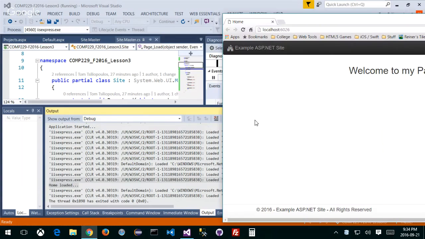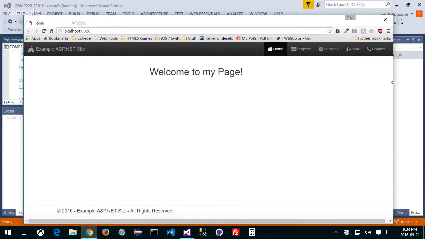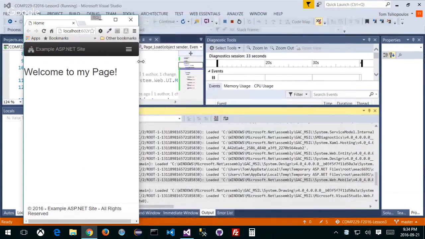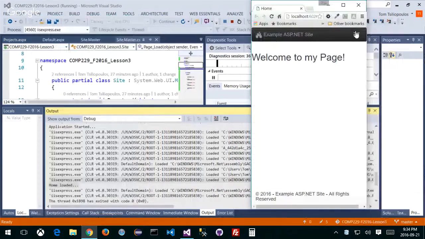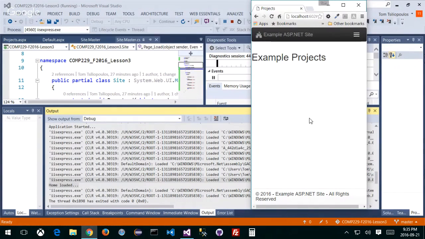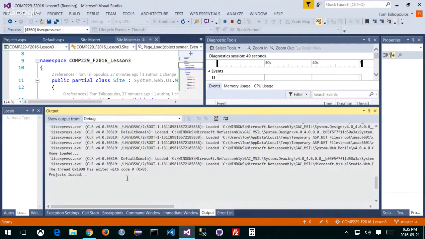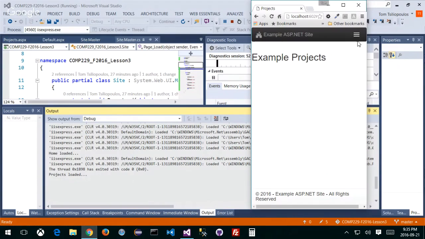So take a look over here to see what happens when I click on something. For example, let's change the size of my content. So now I'm on the mobile specific page, like I talked about before, with the little hamburger that comes up. Here's home loaded, and if I click on projects, you can see that projects is going to load, and I should expect to see projects loaded. The same thing goes if I click on services, and if I click on about, you can see that it does that. So it takes a look at the page title, and it pumps out these things.